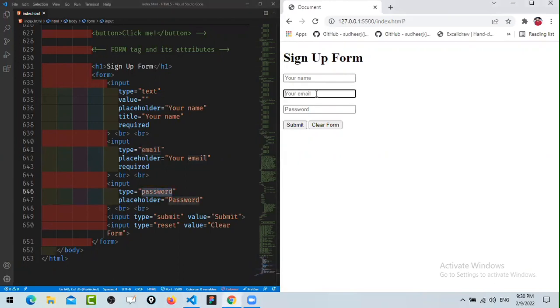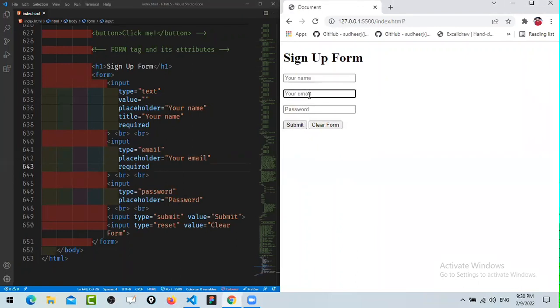So we have seen how to use the required attribute and why it is required. Another thing here: as we were able to type something, it says please fill out this field. I'm giving this email with an at and any text, and we are able to submit this.